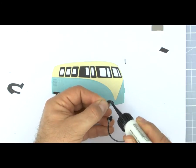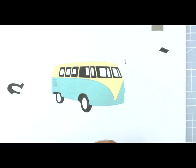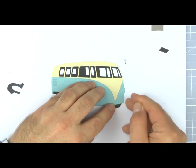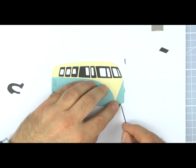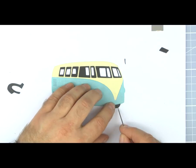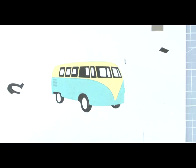and again a few dobs of glue. Whoops, perhaps a little bit too much glue there, and pop that along a bit, just sort of line up. So a rough guideline, there's a line for where the headlights go, just come down about there and just, as I said, just squeeze that in tightly to there, and there we go. That's our tyre in the front there.